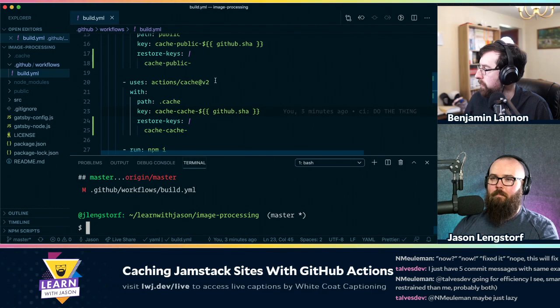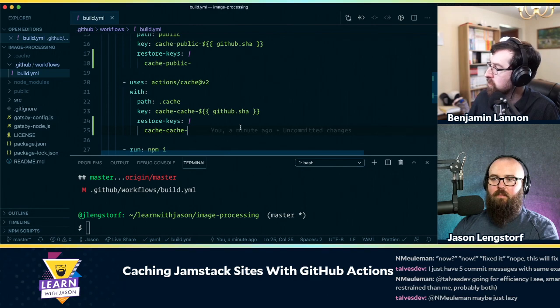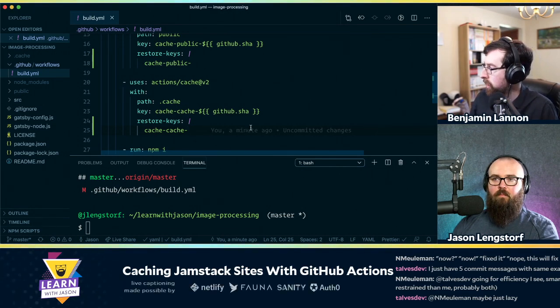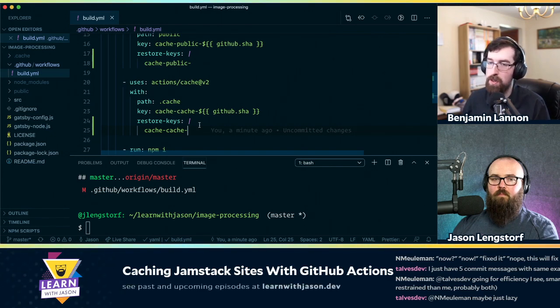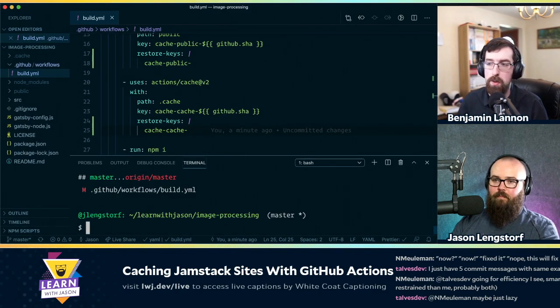I bet we can't find the previous commit to actually drop that back in there. No, this will be all right, because if we keep this, it's saying the cache with the most recent creation date will be used. When it comes in here, it'll ask, is there anything that has a cache-public- prefix? And by the time we do the second one, it'll say yeah, we found one. So this gets used as a prefix. It doesn't have to be an exact match. And then it will find the one with the most recent creation date. So that's what we want.